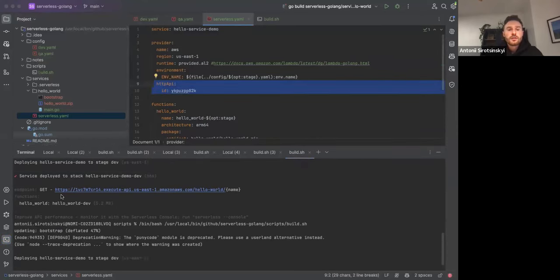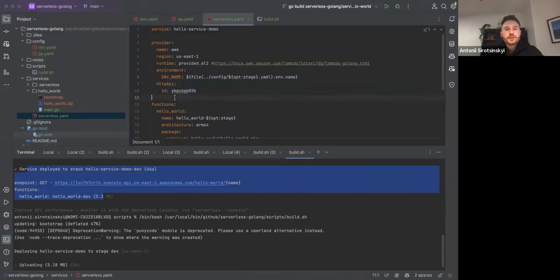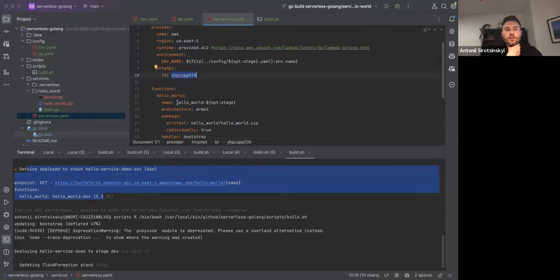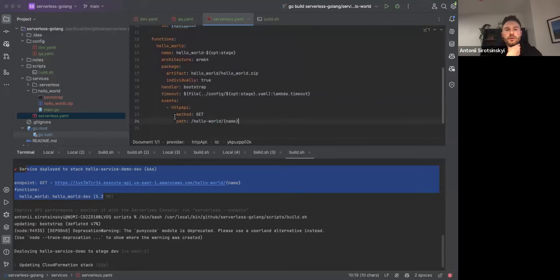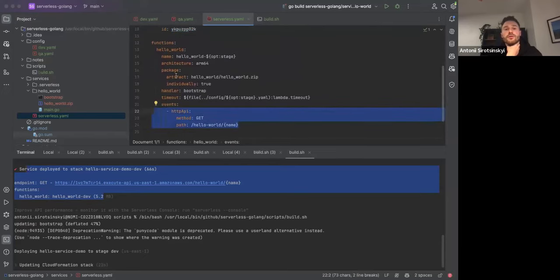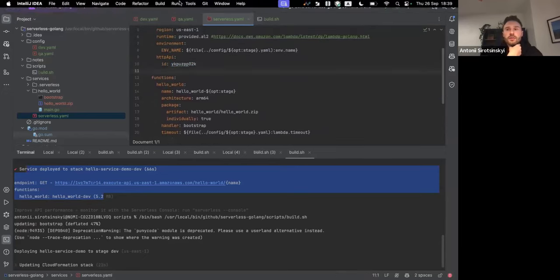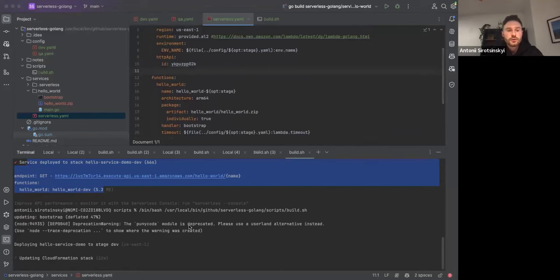So right now, for the dev stack, we were using this URL and API gateway we see. And after this change, the serverless framework should see that we specified the API gateway here already, and it was created manually. So now we do not need it to create the API gateway for this HTTP API. We just want to reuse the existing one.